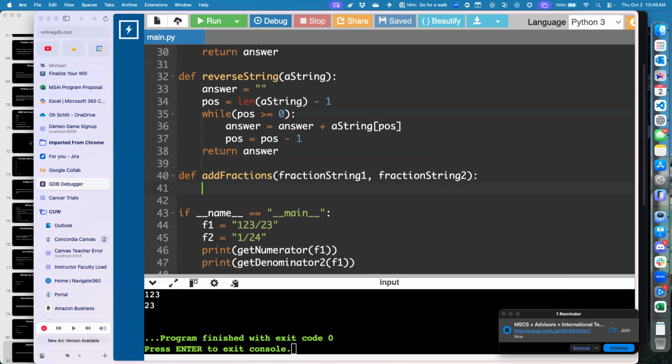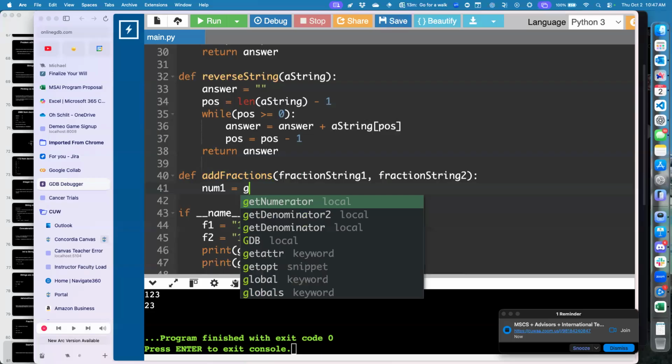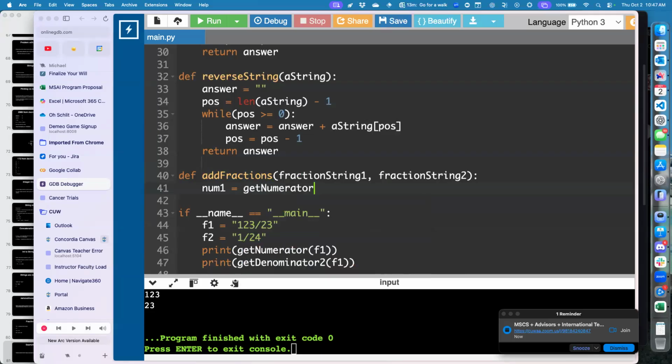If we want to go back to what we did before, I want to fill up four variables with our numerators and denominators. So I can say num1 is equal to get numerator of fraction string 1. That will get me the numerator from that guy.